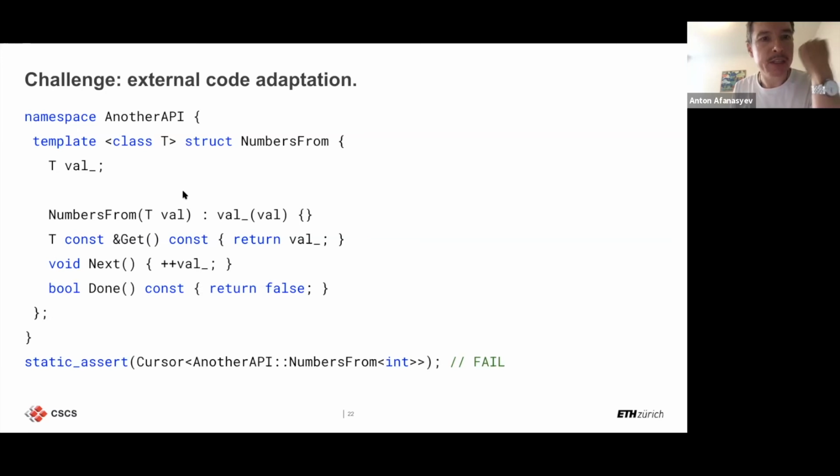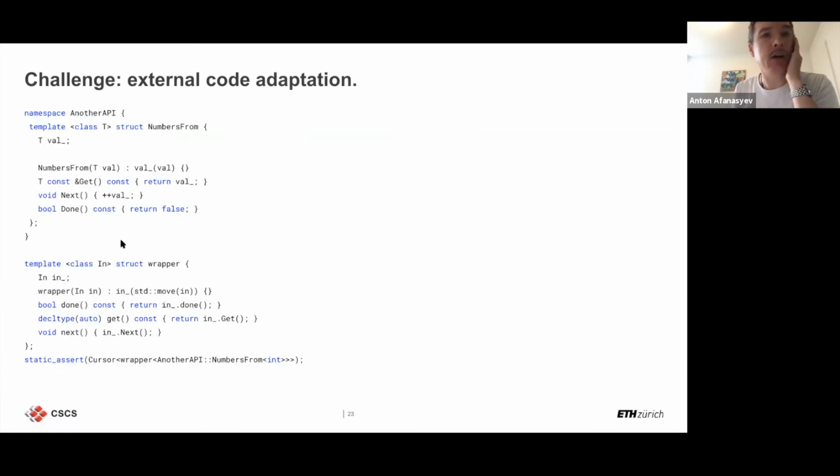And the approach is similar, except that the author uses first letters in capital for the methods get, next, and done. So then obviously those classes in the other library don't work with our other cursor, because it's not a cursor in our sense. So how can we fight that?